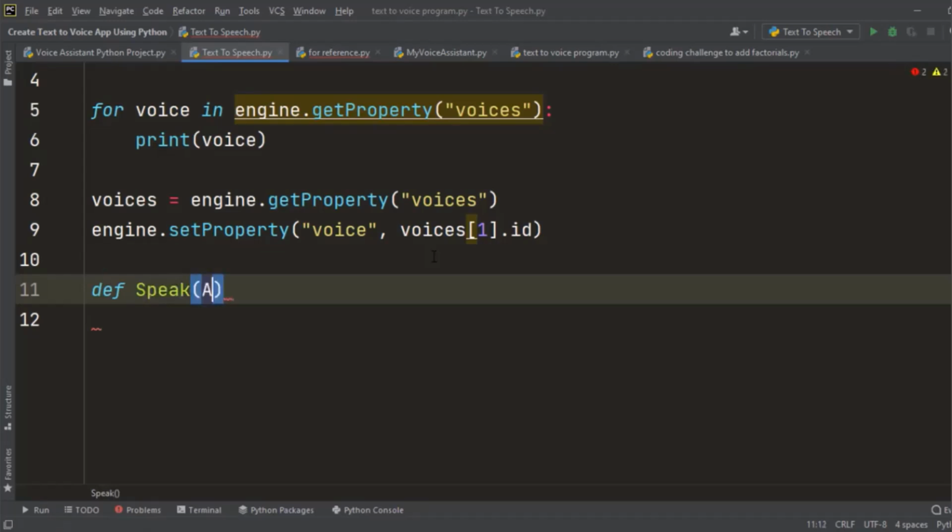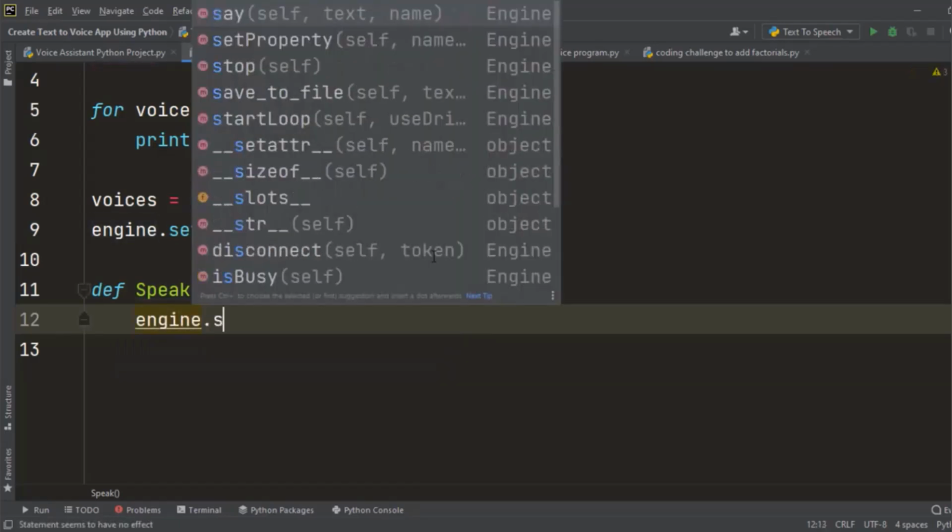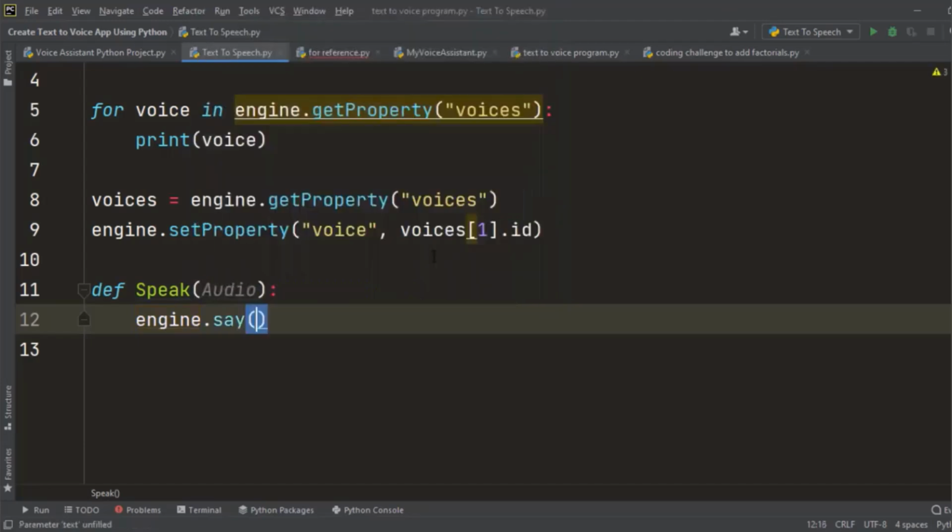As we know, to create a function in the Python programming language we use the def keyword, and after that we write a function name. I write def speak audio, and at the end I put a colon for indentation. Now inside this speak function I write engine dot say, and inside this parenthesis I pass audio.